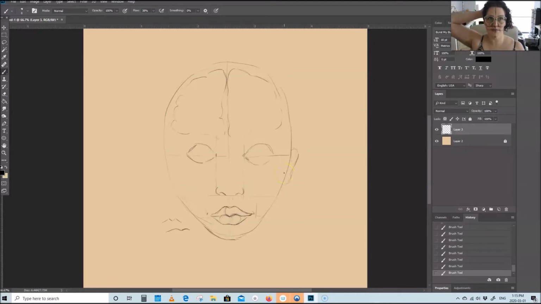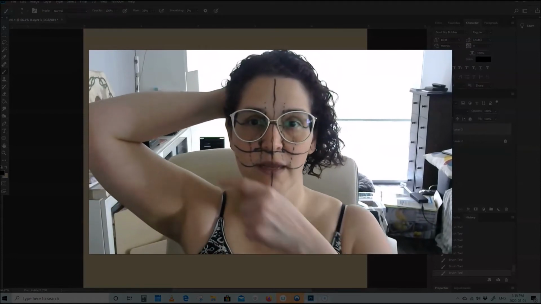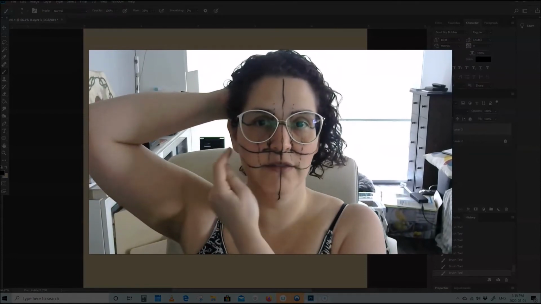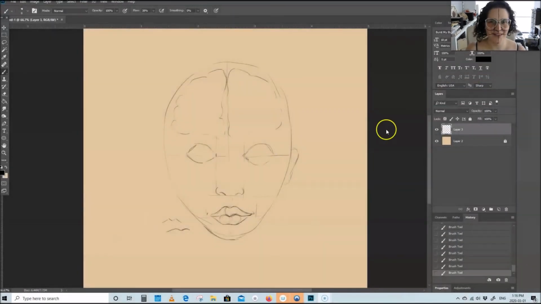And the bottom of the ear, that's the cool thing. The bottom of the ear is usually lined up with the nose really nicely. Not with this one, because I kind of went crazy with the drawing. Okay, so bottom of the ear lined up with the nose. I kind of underdid it here. Again, some ears are tiny, some are huge. Everything varies. This is just a skeleton.